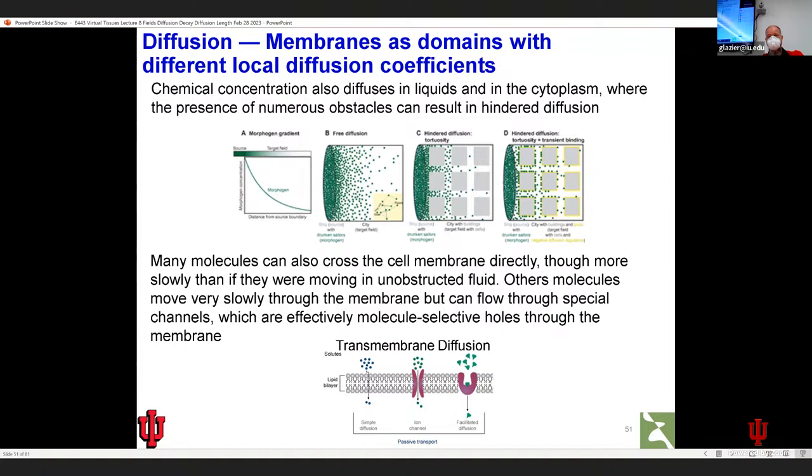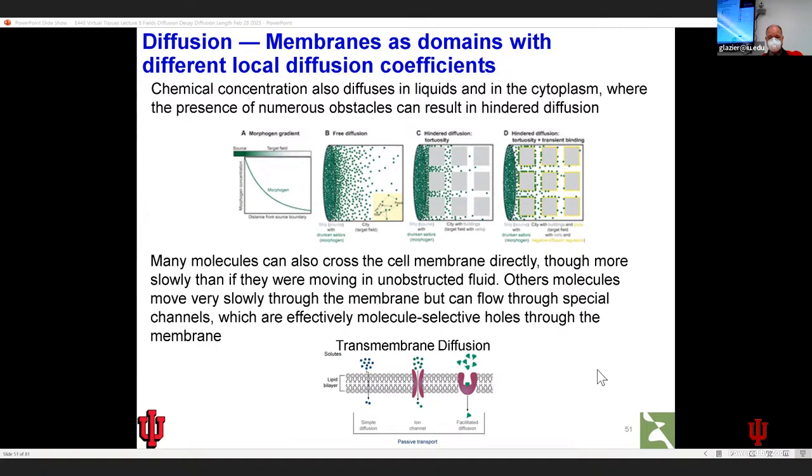Ions like potassium and calcium have a hard time crossing the membrane, and they get transported typically either by ion channels, which are basically holes in the membrane, or by transporters, which are actually pumps. And there are a whole variety of pumps that move materials across the membrane. Some of these are activated by ATP. Some of them use gradients of other molecular species. So they'll move one calcium ion in and move one potassium ion out at the same time, called an antiport. Or there'll be a symport where they move two molecules together. And so there are a whole variety of possible ways of moving things across membranes.